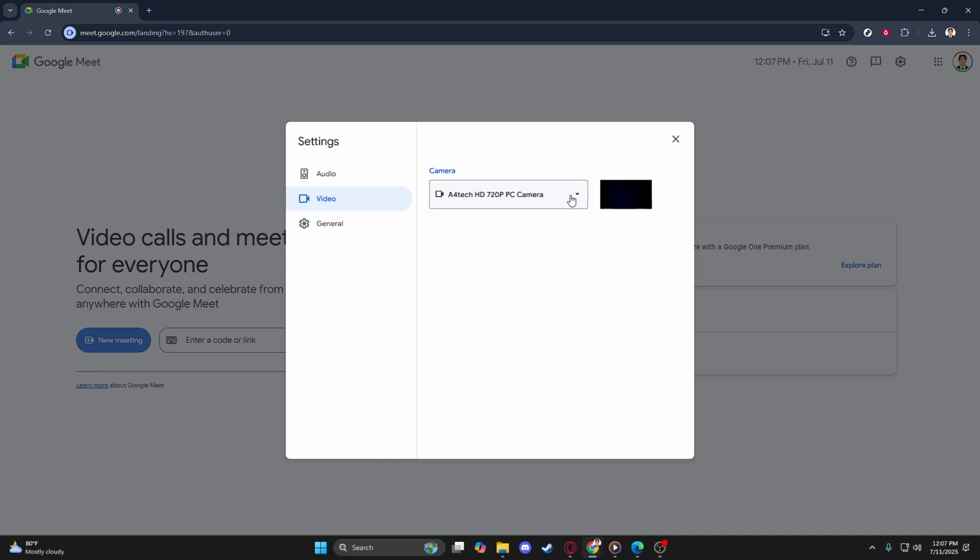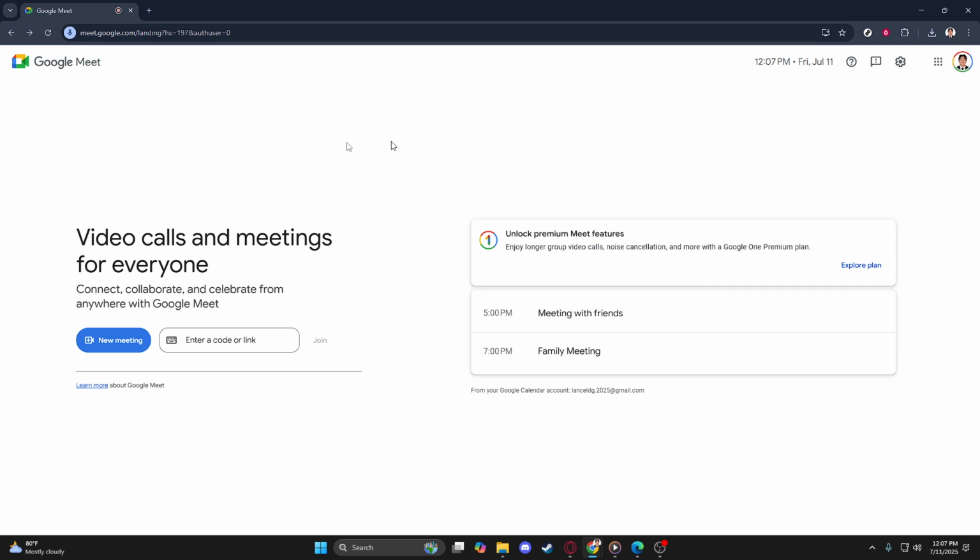If you're using an external webcam rather than your computer's built-in camera, make sure that external device is selected for higher quality streaming. Check if your video preview shows up properly, and take a moment to see if the lighting and your background are to your liking. After going through both the audio and video tabs and you're satisfied that everything is set up just right, you can exit out of the settings menu. Now you're all set and ready for your Google Meet session.